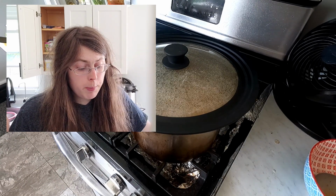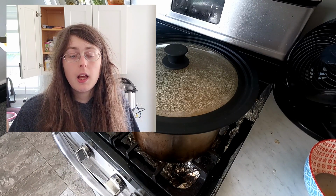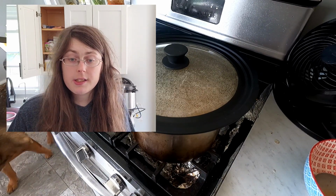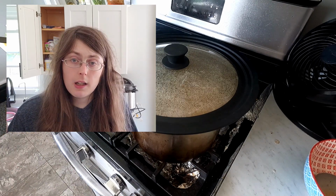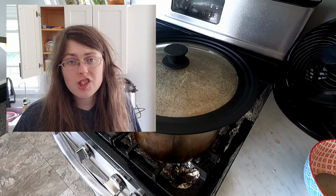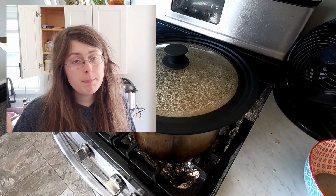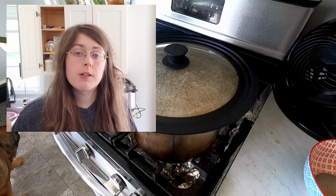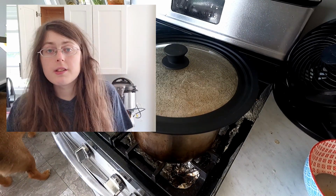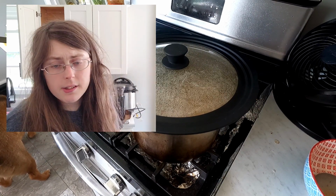But anyway, soup, pretty simple, pretty easy. Anyone can do it. And you can make leftovers for days. It's super convenient. And I love soup. And shiitake mushrooms are yummy. Look them up at your grocery store. Check them out if you haven't. I love mushrooms. And I'm going to be trying to cook with more mushrooms, more kinds of mushrooms in the future. I think it's a very underrated field of culinary delight.